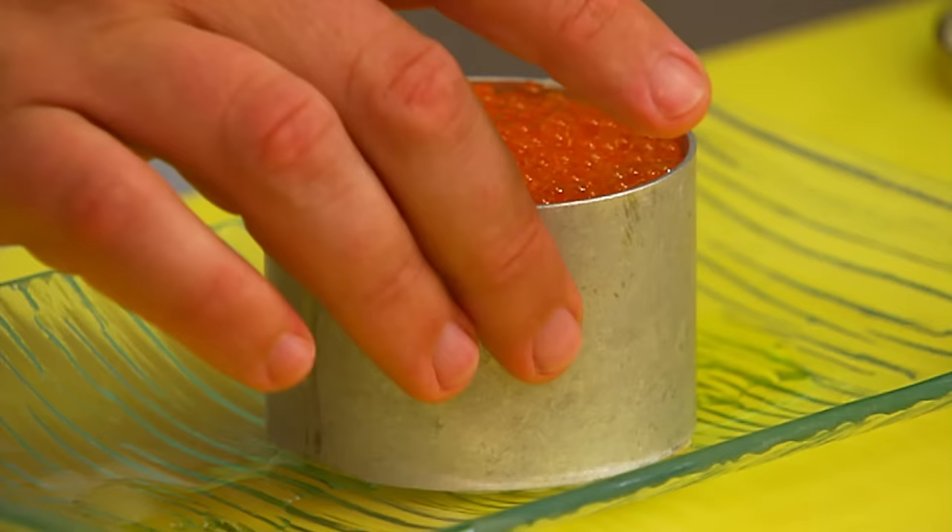And now we're going to get this tuna and cut a couple of pieces. Take a look at all the fat inside — astonishing. We're going to add a little bit of salt on one side and the other. And now we're going to use a product I love: sesame seeds — in Spanish we call it ajonjolí. We're going to make sure every piece of tuna is very well coated with the sesame seeds, which will protect the tuna from the direct heat of the pan. A touch of oil in the pan.